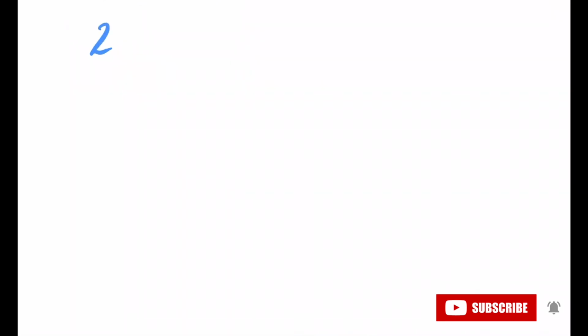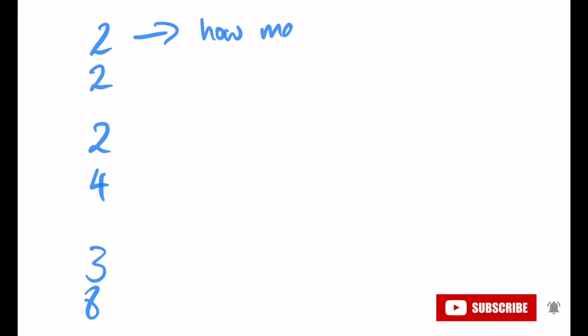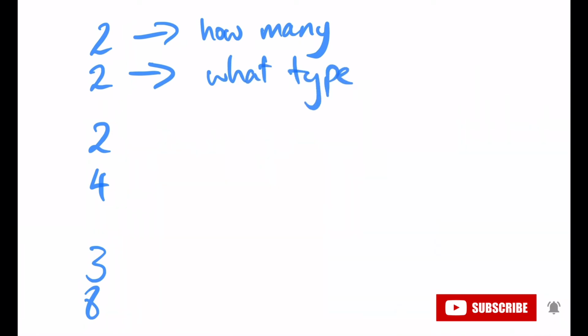So to recap, our time signature will always be made up of 2 numbers, and we always read these top number to bottom number. Make sure we don't say it as a fraction because it's not maths. The top number always tells us how many beats in the bar, and the bottom number always tells us what type of beats they are.